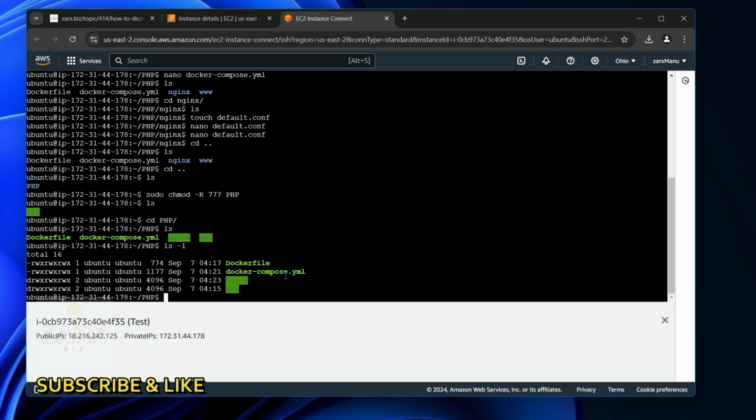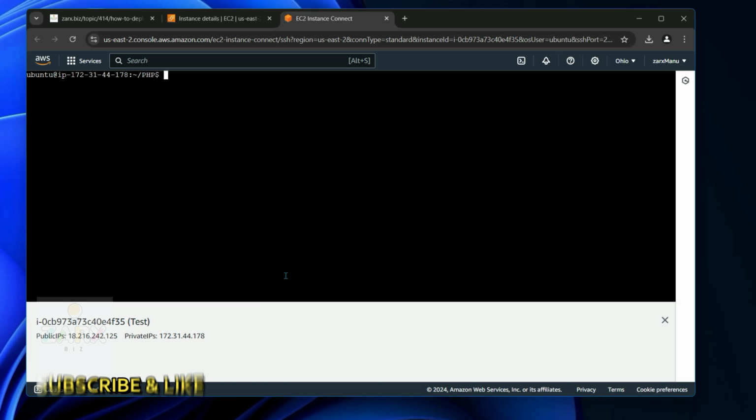Now what I want to do is run the docker command, so we have our application running here. So I say docker. Now before running the application, I clear the screen, ls. Make sure you are in the directory where these two files are present so that we can run our command.